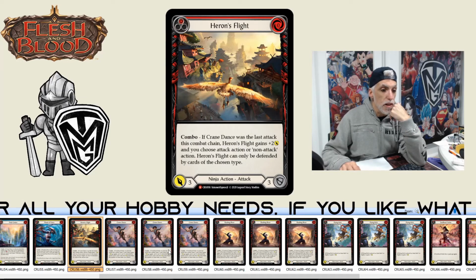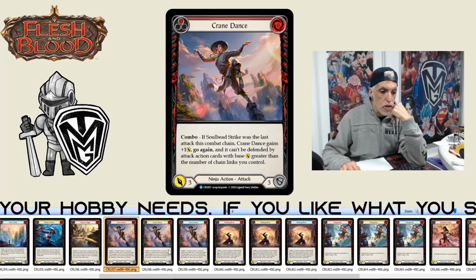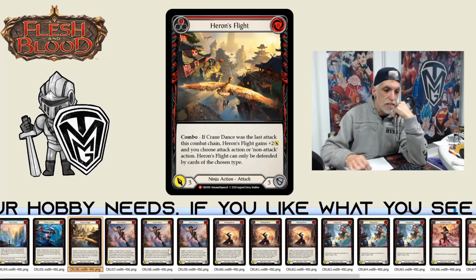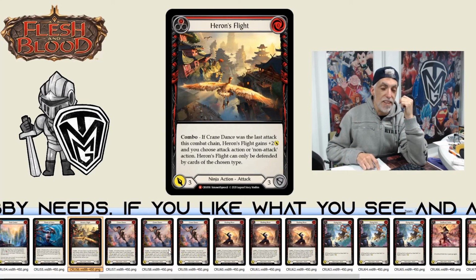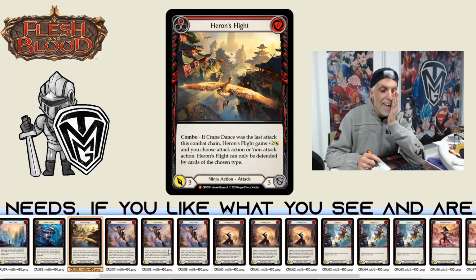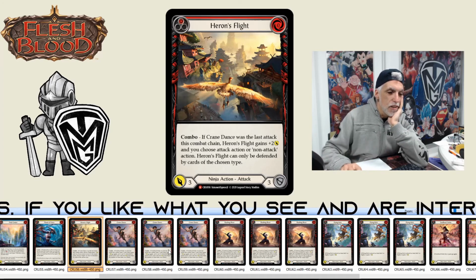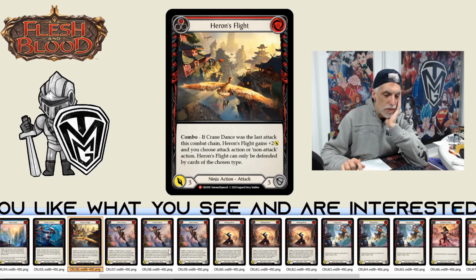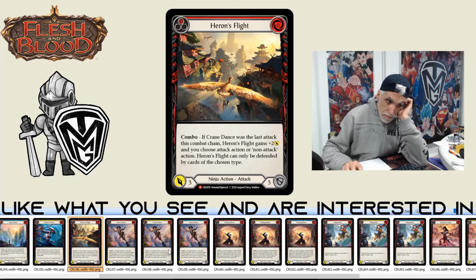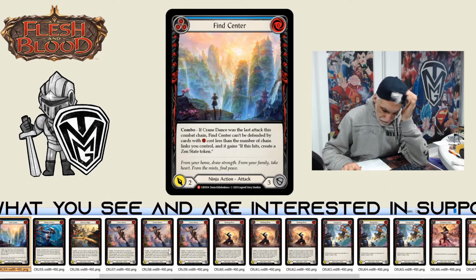Right, Heron's Flight. If Crane Dance. We're back into the Crane Dance combo. I missed this one. Right. Let's take a step back. I've still got the numbers here. 0 for 12. This is another 0. If Crane Dance was the last attack. All right. So hang on. You either play Fine Center or Crane Dance. So let's take off the Fine Center for now.